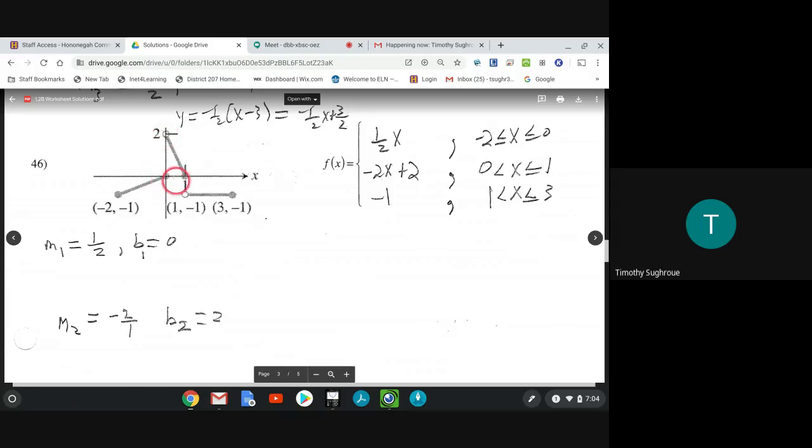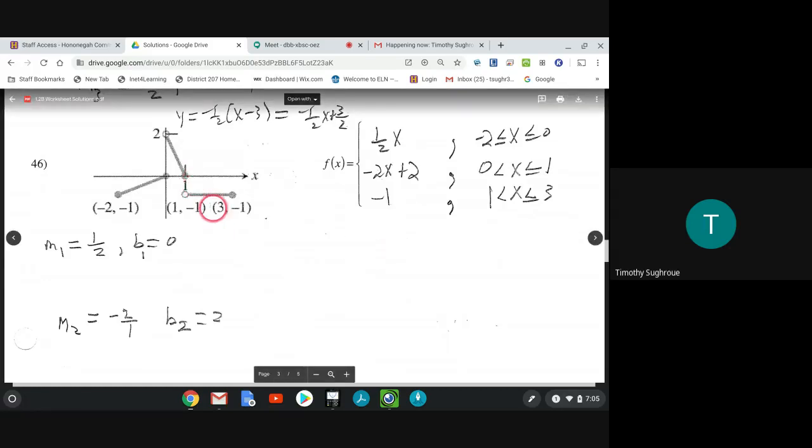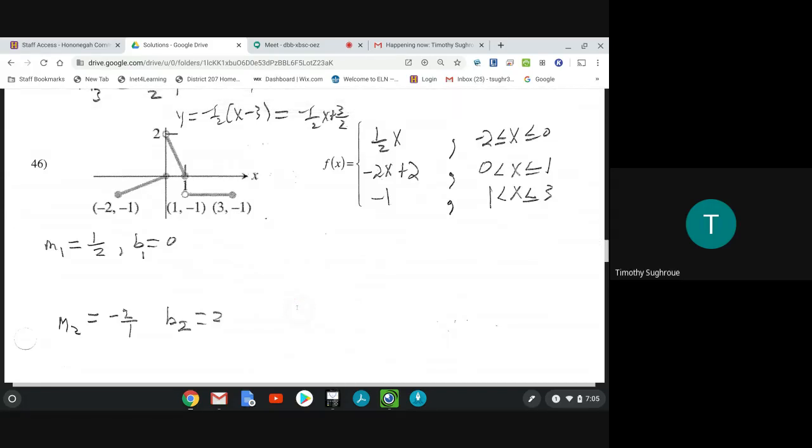This is defined between 0 and 1. It's open when x is 0. That's why we don't have an equal to here. It's closed at x equals 1. That's why I have a closed here. Notice that all of these piecewise functions, they don't put a closed twice. They never will, because it won't be a function. It's no longer a function if that is the case. A function cannot have 2 y values for one corresponding x value, okay? Or for any x value, you cannot have 2 corresponding y values. So it's between 1 and 3. Pretty straightforward, nice, easy problem. I don't think there's anything too difficult about that one once you get them down.